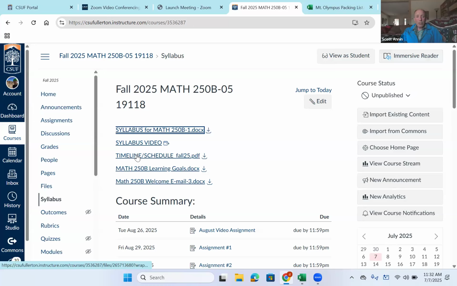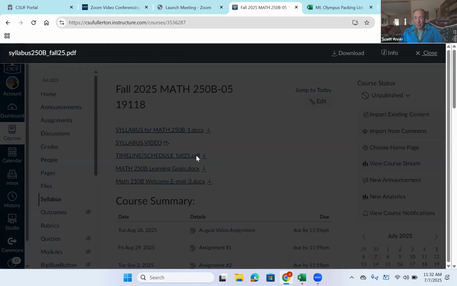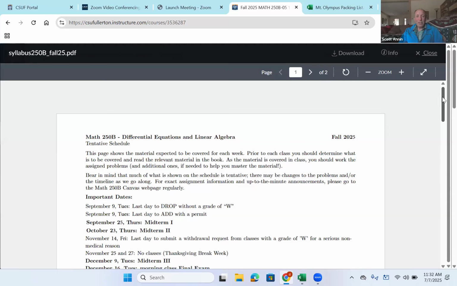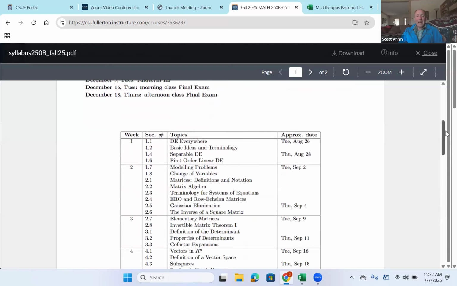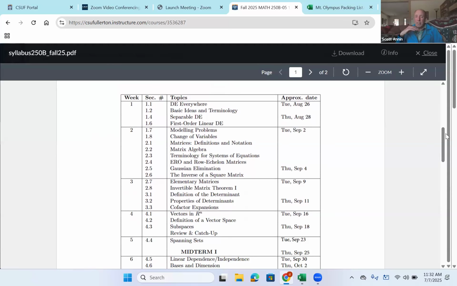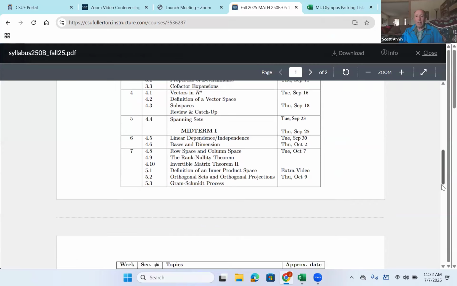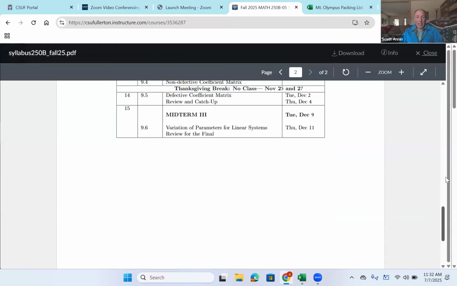The other thing that's maybe of interest to look at is the schedule and the timeline for the semester. I don't promise to stick exactly to this, but it's basically a 15-week listing of the topics for this class and where we expect to be working at which time. So you can see, for example, during the first week, what we're going to cover on Tuesday, what we're going to cover on Thursday, things like that. It's just to give you a rough idea. You can see I've highlighted where the midterms are as well. But it's not something to worry about if I fall behind a little bit or if I get ahead a little bit.